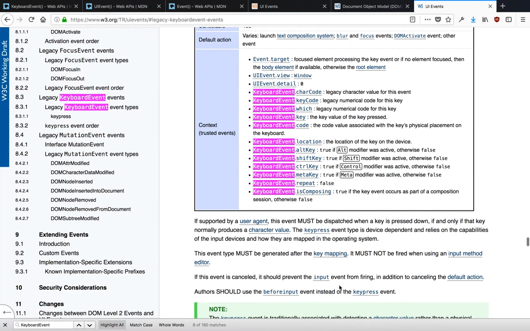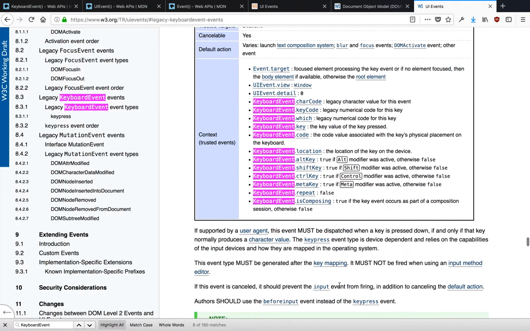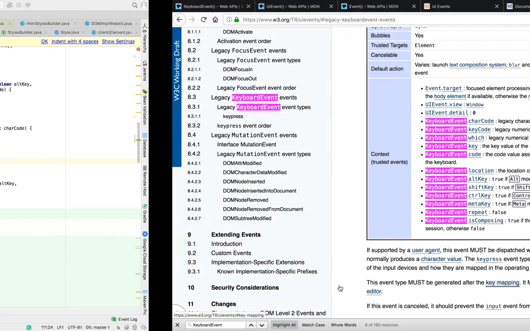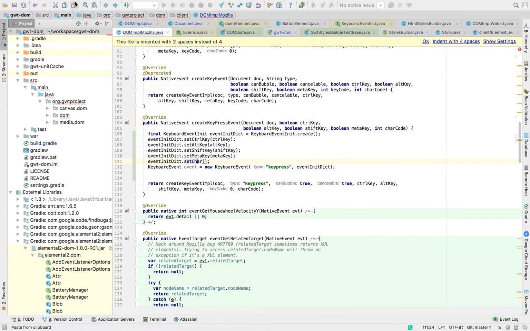So what exactly is Elemental trying to do to suggest that we can use that? So let's switch to another workspace here, one where we've got the closure externs.